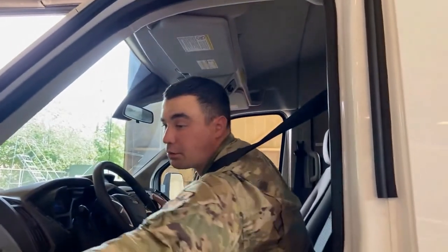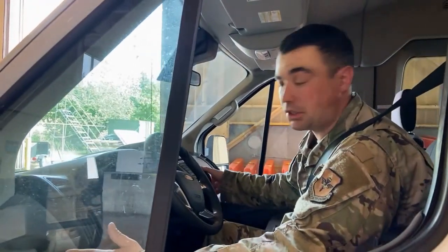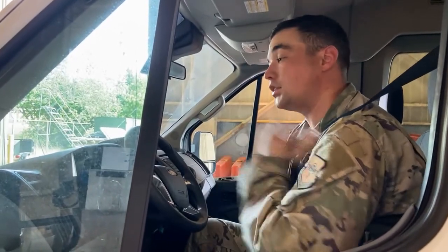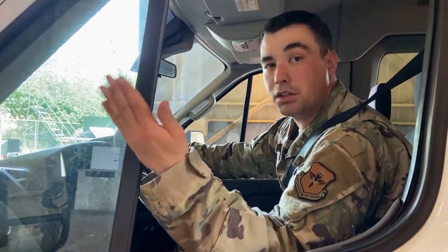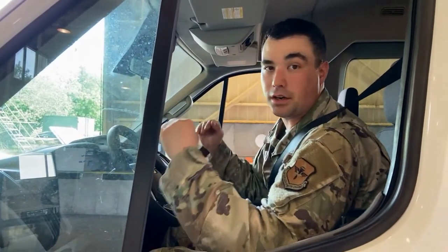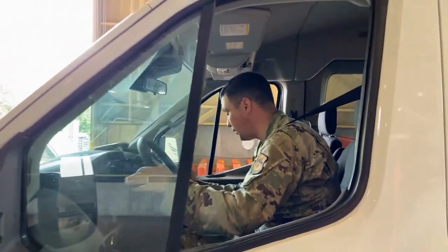Then, the last check we're going to do, we have our actual service brake check. I'm going to back up so we get a little more room and get a little more view, but I'm going to explain what I'm going to do first. We're going to make sure we have enough space. We're going to put our seatbelt on. We're going to do everything that we can safely. We're then going to drive forward until we reach 5 miles an hour. Once we reach 5 miles an hour, we're going to apply the service brake, feeling to make sure that the brakes don't pull to one side or the other, and there's no anomalies in our brake system. All right? So I'm going to back up real quick, and then I will show you guys how to do that.